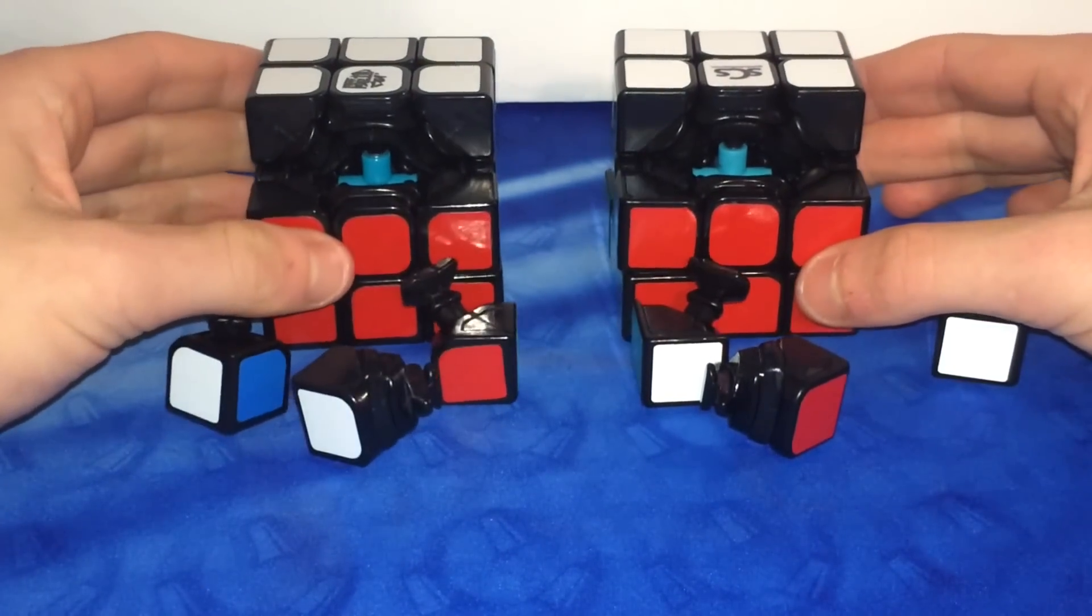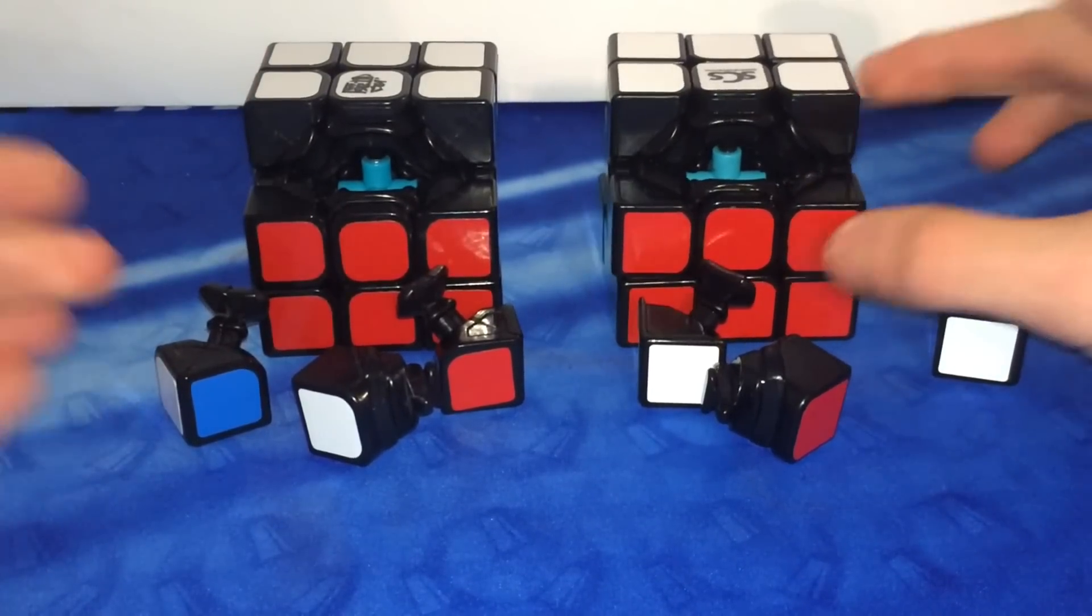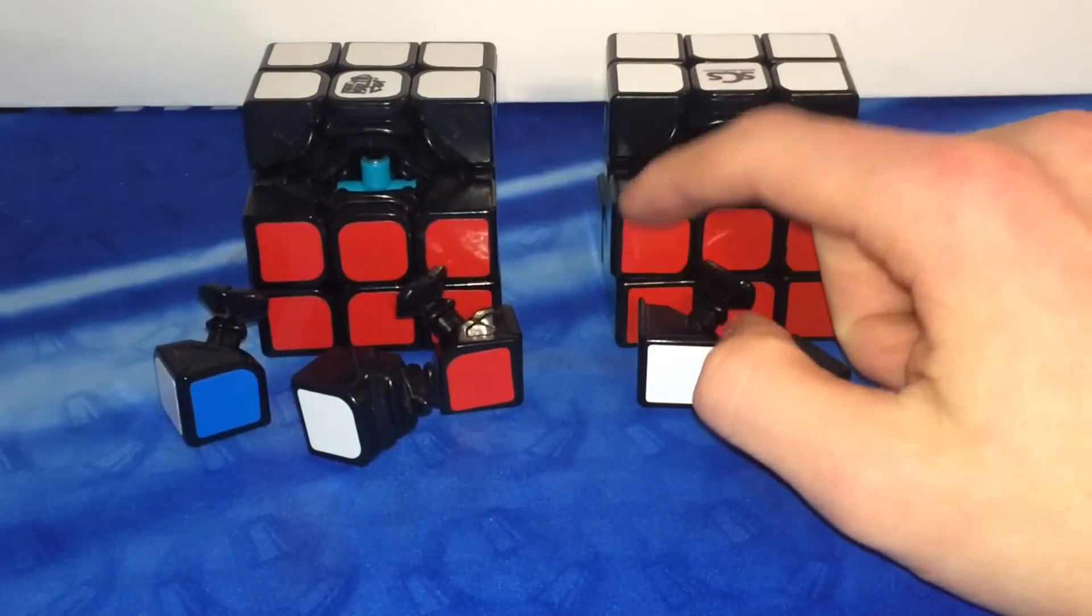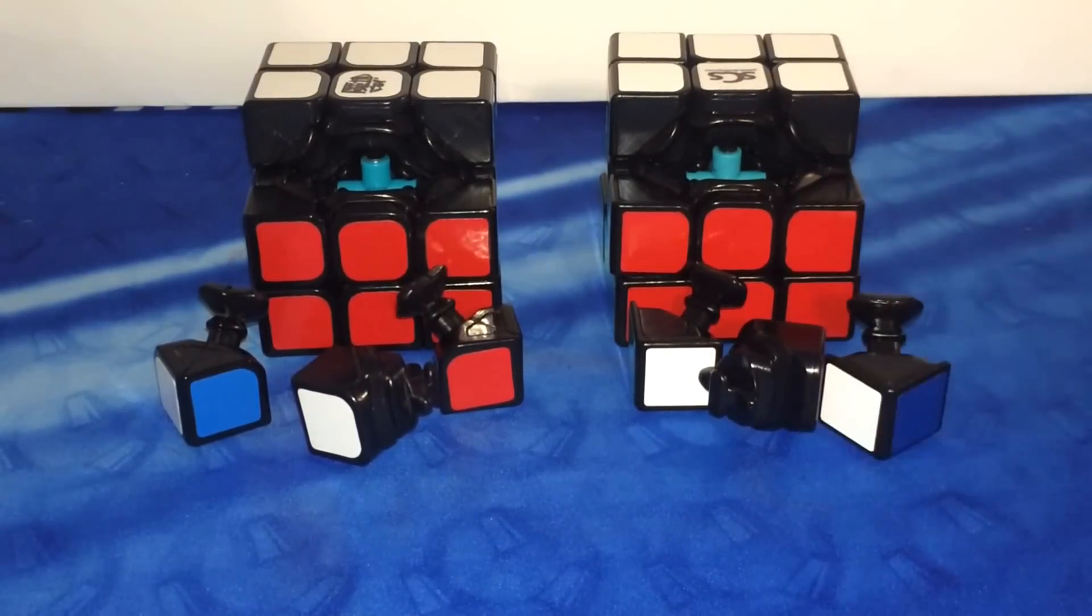Overall, the mechanisms of these puzzles are very, very similar, but I think the catches occur from, obviously, the corners catching on the centers, which happens on some of the puzzles that have sharpened off corners.